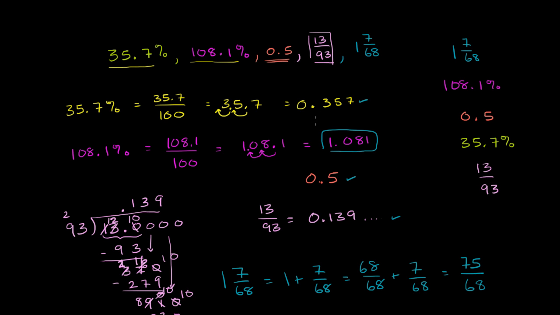Now I did this, I went through all of the work and divided them all out, I converted them all to decimals. But when you're just purely ordering the numbers, it's sometimes a good idea, or maybe if you're constrained for time, you might want to estimate. For example, like right over here, you could say this thing is definitely greater than 1, so the only thing that's kind of competitive with it for the top spot is this right over here. When we wrote this as a mixed number, this is 75 over 68. 7 over 70 would be 0.1, so this is more than 0.1 because we have a smaller denominator. So this is going to be greater than 1.1.